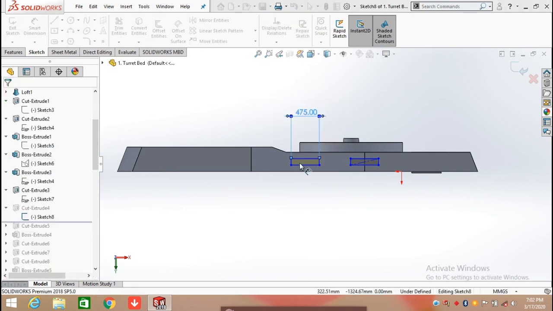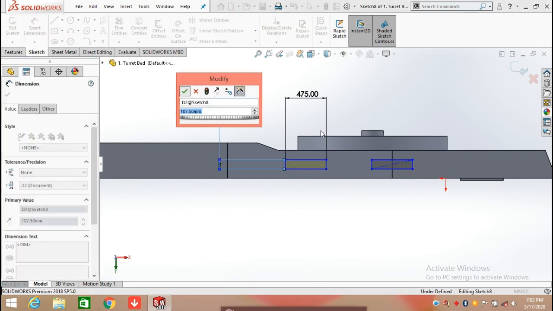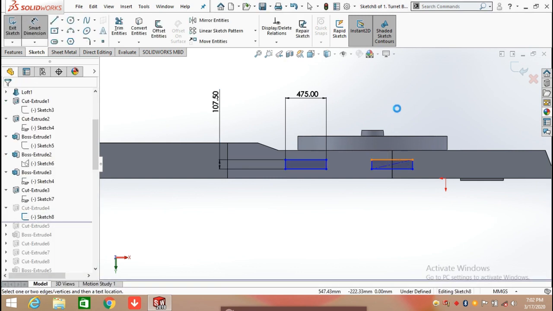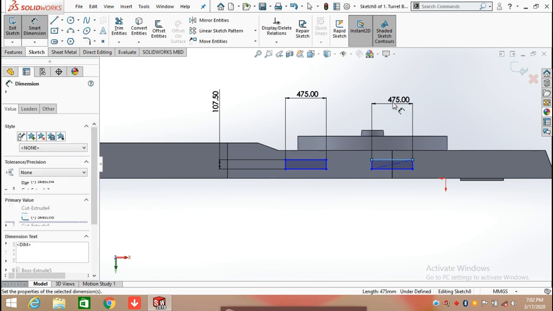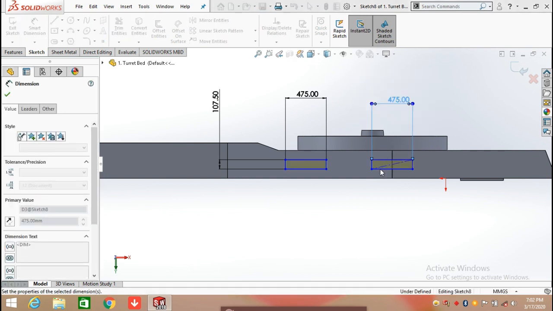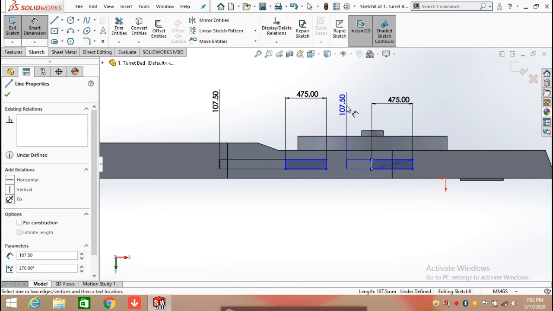Now defining the width. This is 107.50 mm. Now defining the second rectangle dimension, which are same as the previous one, 475, and width is 107.50.